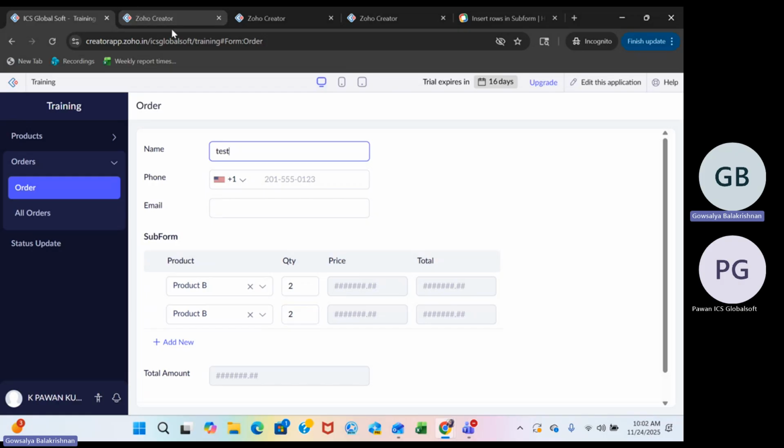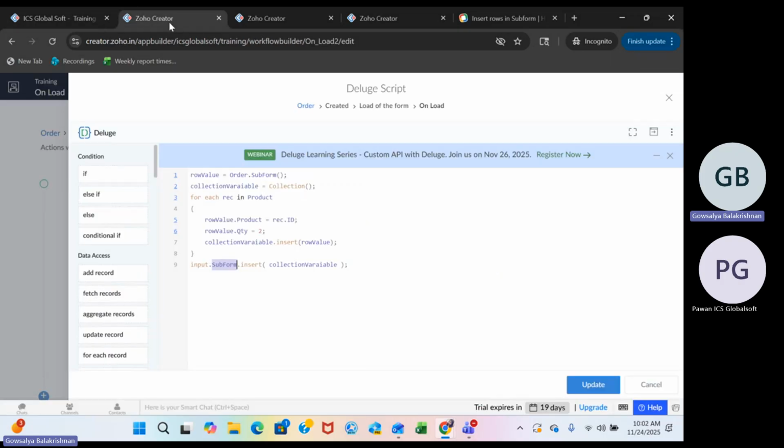But first you have to learn what is list, what is map, what is collection. Then you practice to implement and find where to use list, where to use map, where to use collection. If you want to add a dynamic row in the subform, you have to use collection. But inside the collection, technically we are using map. You understand, right, Pavel?